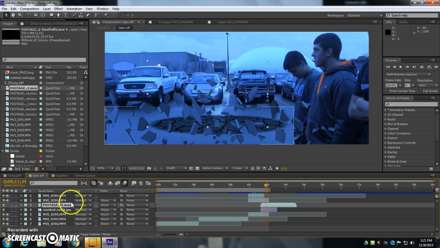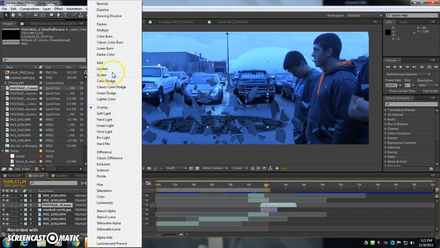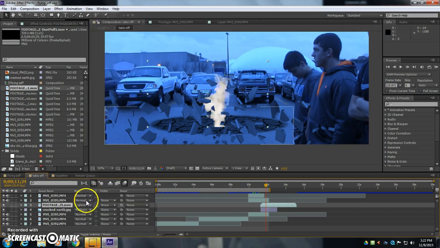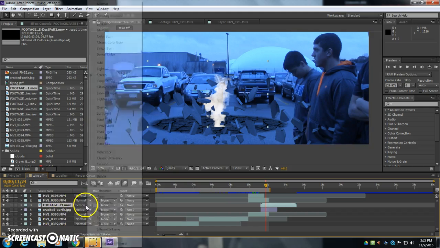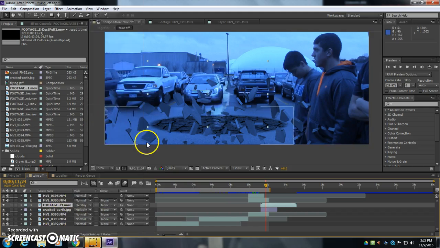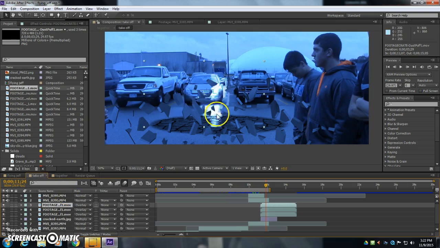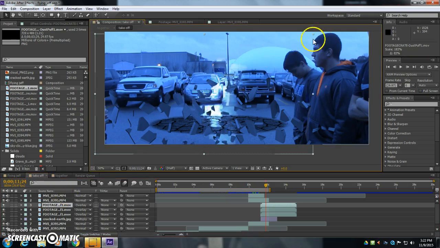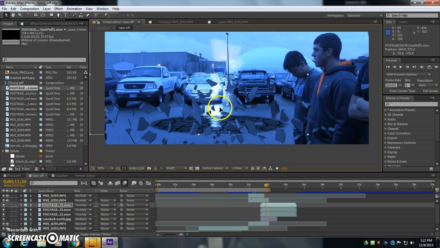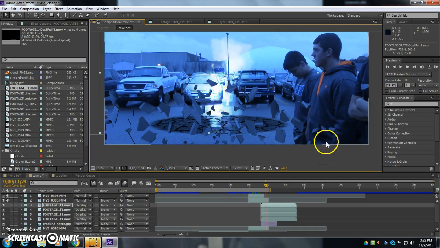And so I'm going to figure out what's going to work best here and then set it to that. I like overlay the best because it retains the color, but it's not quite as thick. So I'm going to duplicate it a few times, and that's kind of the key with a lot of this stuff: you want to duplicate it, enlarge it, and duplicate it again with a lot of these effects.